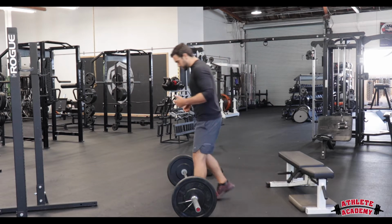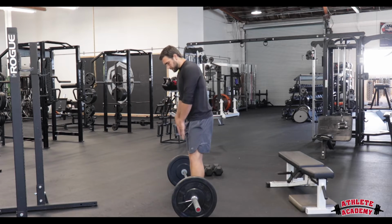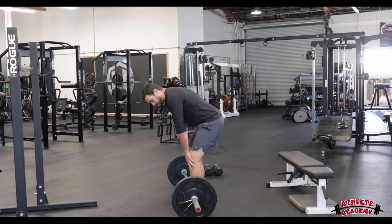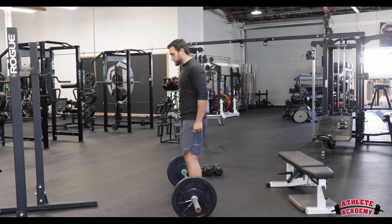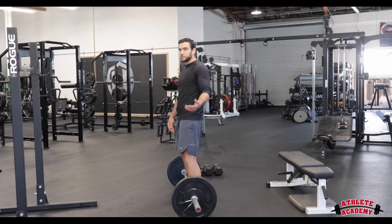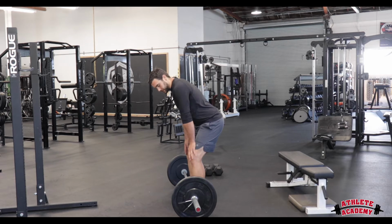Now, after you get your feet shoulder width apart, I want you to put the bar right in line on top of your shoelaces. So you're gonna be thinking of almost like dragging that bar straight up your body, up those shins. So from here, it's real simple. It doesn't need to get overcomplicated. You're just gonna push your hips back like that hinge pattern that we've talked about. So push those hips back, nice athletic position.